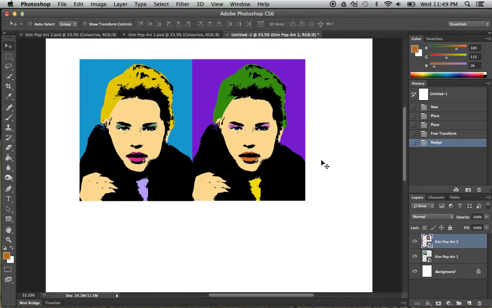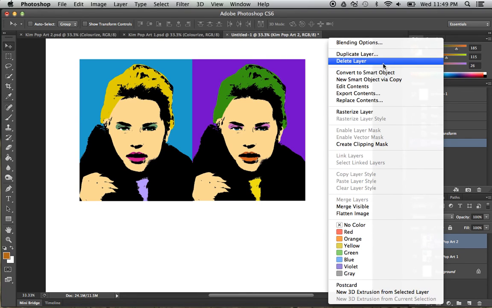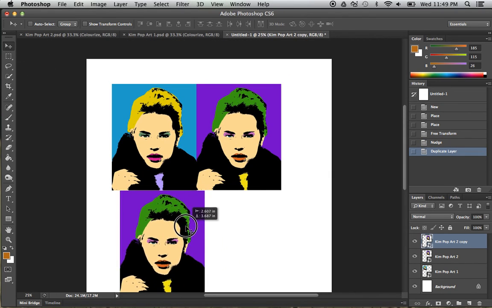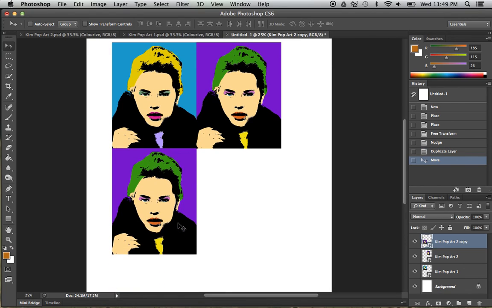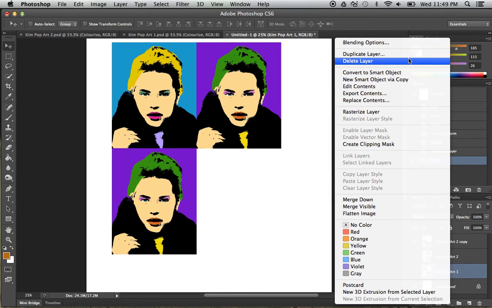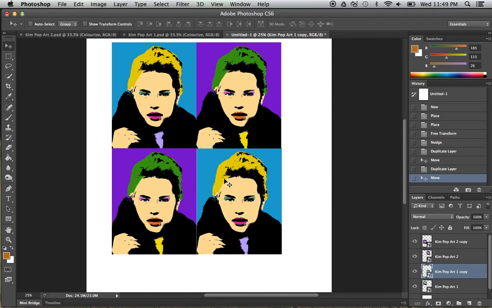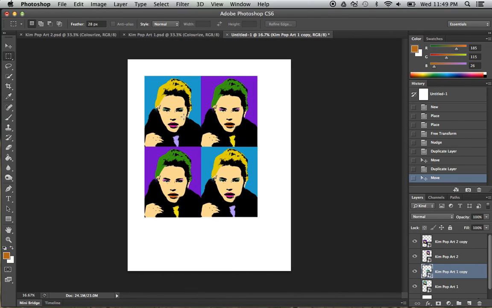And then you're going to repeat this layer again if you want, or you can add a different color scheme. But essentially what you want to do is create this composition where the images are placed into this grid formation. Alright, so this is your final product. In the end, you're going to have an Andy Warhol inspired work. And that's it.